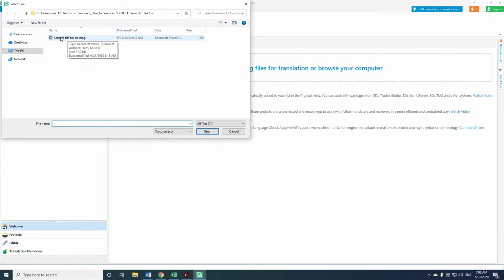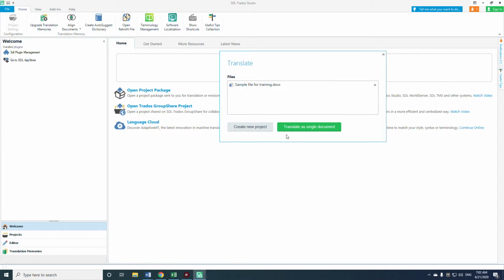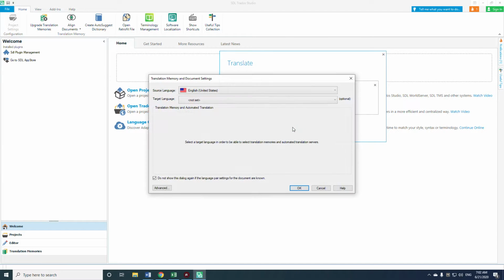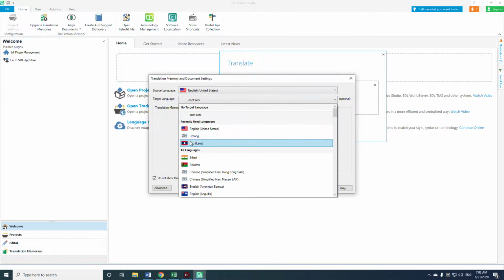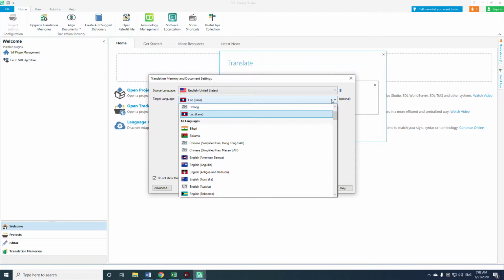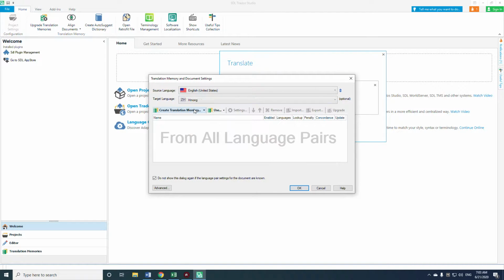Here, this is the original source file, the source file in English. So I'm gonna create this into a working file in SDL Trados. And my language pair, today I'm gonna use Hmong.